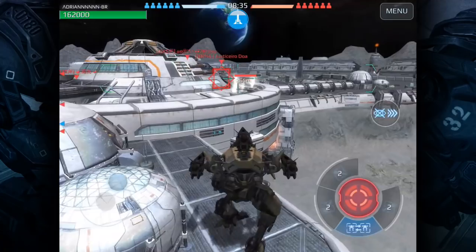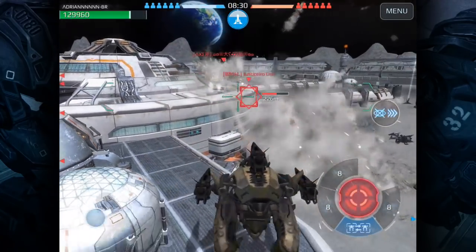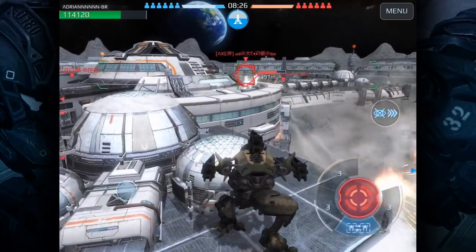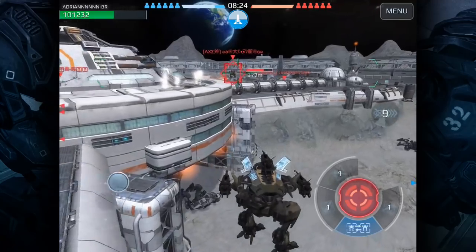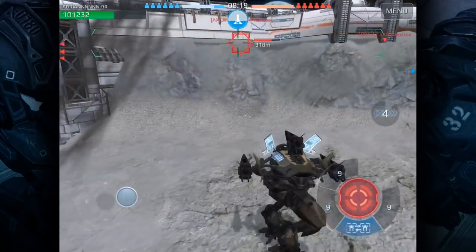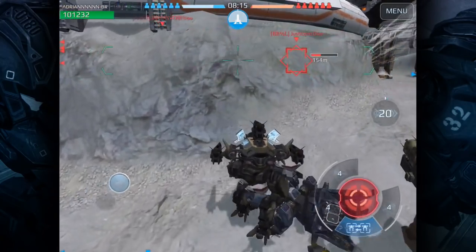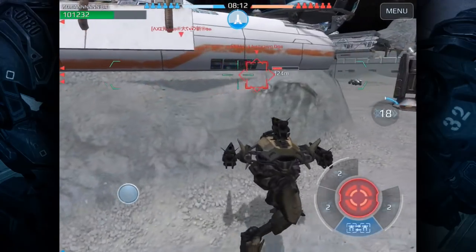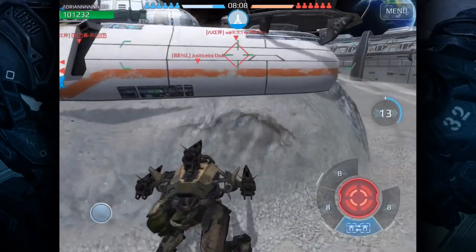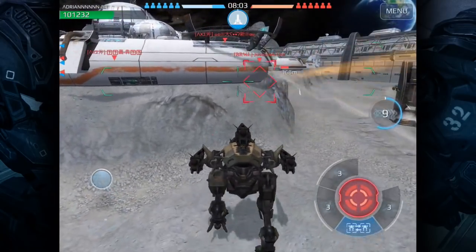These Aphids are actually hitting a little bit better now. Maybe they changed it. Can I hit him? Oh, it actually can. Look at that. They changed Aphids. I think they fly a little bit better now. Huh. Interesting. Even that guy before, I don't think I would have been able to hit him.